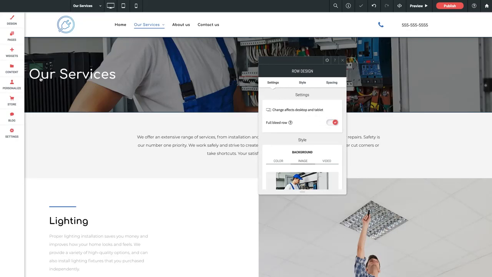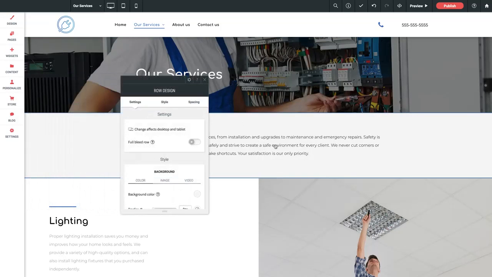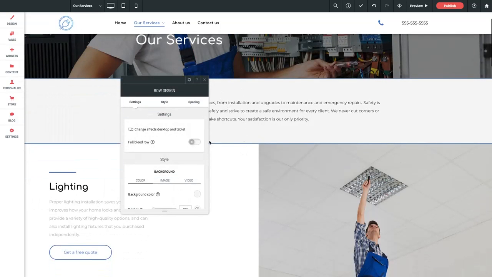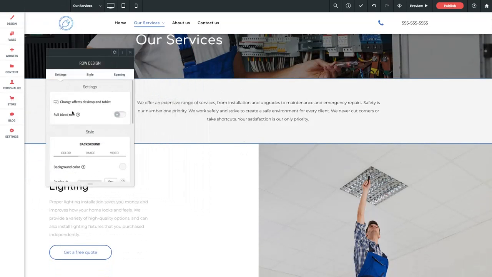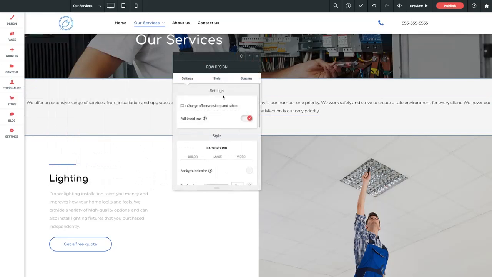And actually, the second row is a good example, so let's do it. We have a single text box centered in this row, and right now it's limited to 960 pixels wide. And let's jump in the design panel. If we toggle on full bleed, we now have our content stretching to the browser's edges. And you can of course fine tune the settings of this, which you can find in the settings panel. Now let's toggle this back off and jump to the top row.